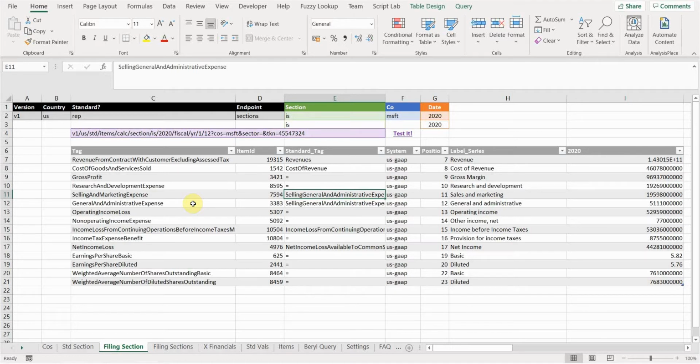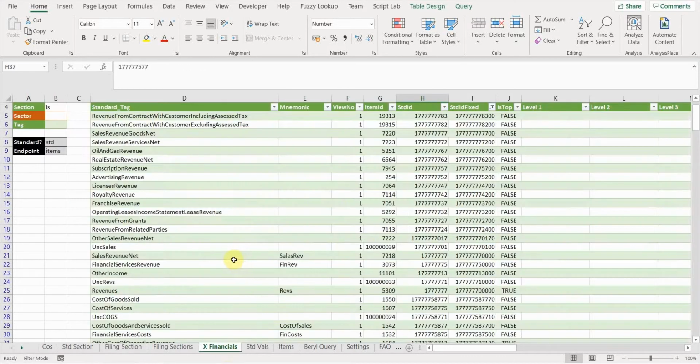So this is a classic example where Microsoft has not disclosed the general item, selling, general, and admin, but has shown it in a much more granular way by disclosing two separate items, one for selling and marketing and one for general and admin. Problem is that obviously a lot of companies just disclose at the higher level, just the good old SG&A, and so we can't compare the two unless we do some kind of standardization, which is obviously what's happening here. So we pick both items up.